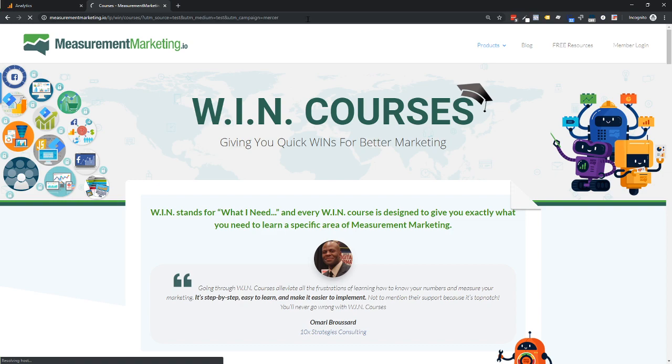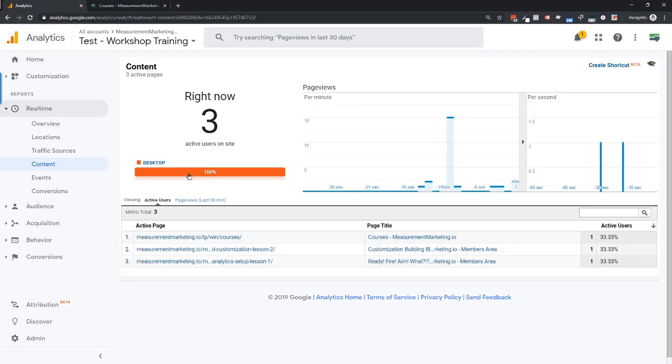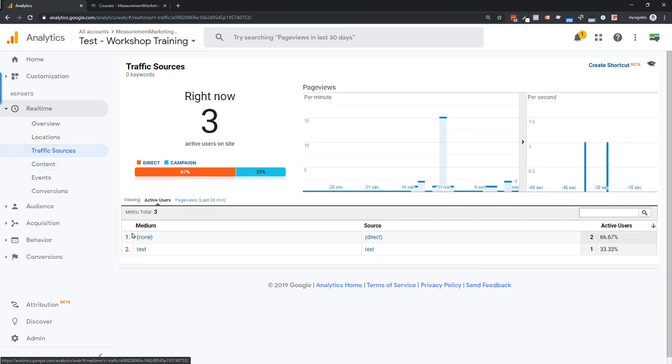This is kind of what we use internally to help identify ourselves. So now I've got this page loading up with UTM source equals test, UTM medium equals test, UTM campaign equals Mercer. Now the very fact that I just did that caused Google Analytics to close one session and start another one because it got force-fed a new traffic source. That's what UTMs will do. So I'm doing that on purpose in this case. But now that I've got that, I'm going to go into the traffic source report. And what I should see is test, which I do.